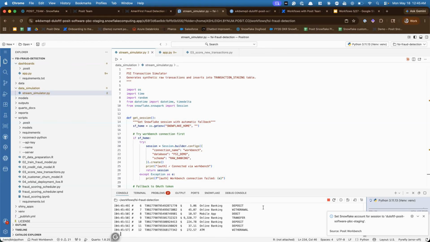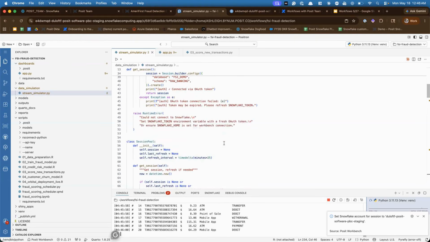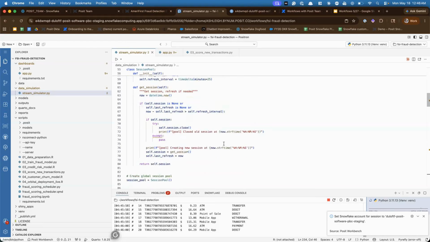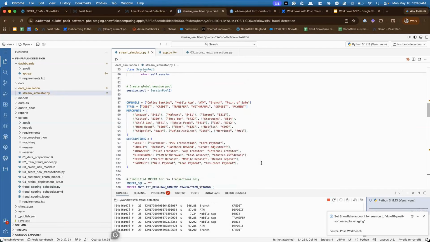First, it defines realistic transaction types: debit, credit, transfer, withdraw, deposit, and payment. Second, it defines channels where transactions occur: online banking, mobile app, ATM, branch, and point of sale.